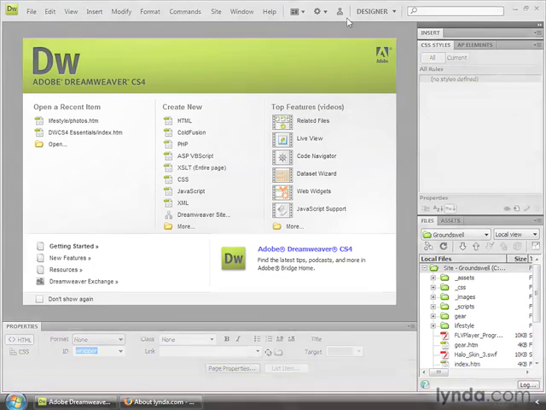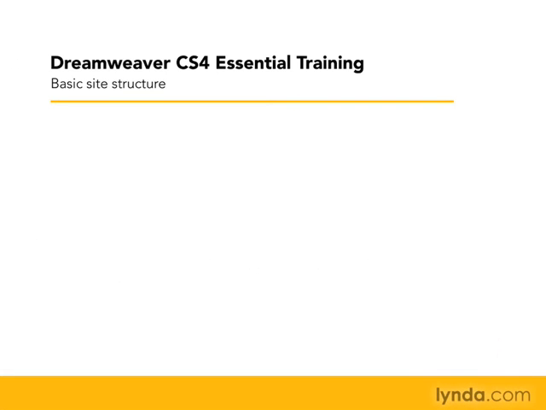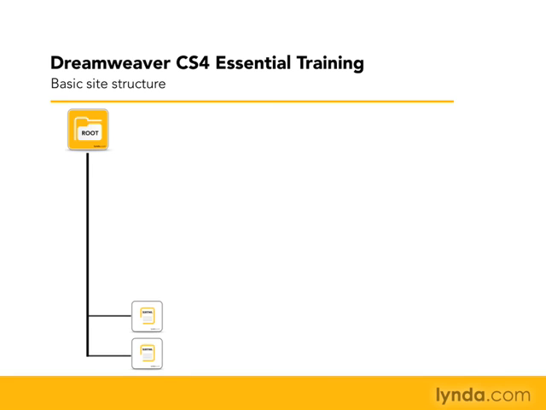To create your website, you'll first need a folder on your hard drive to put it in. This folder is referred to as the root folder, and later, when you define your site, this is the folder that you'll point Dreamweaver towards. Inside the root folder, you will structure your files and folders based on how they need to appear online. If you have a small site, for example, all your HTML files might go right into the root directory.